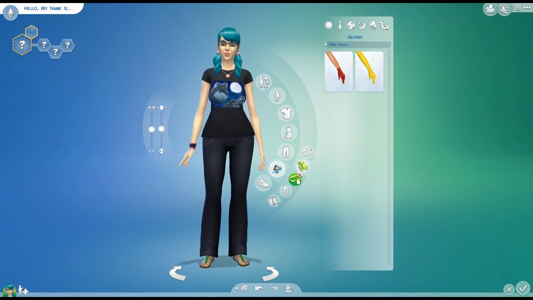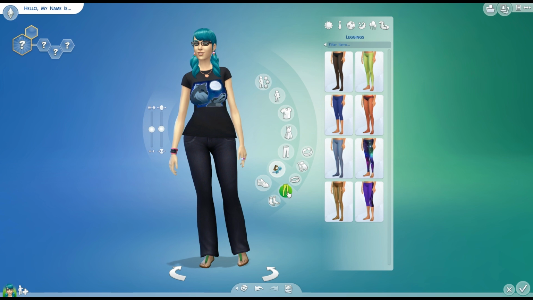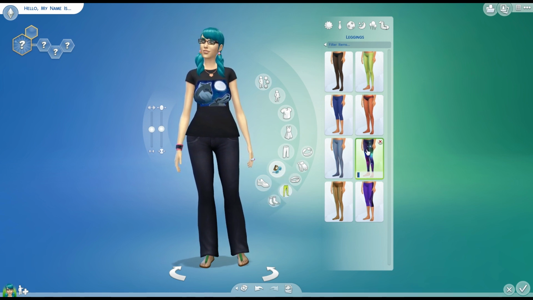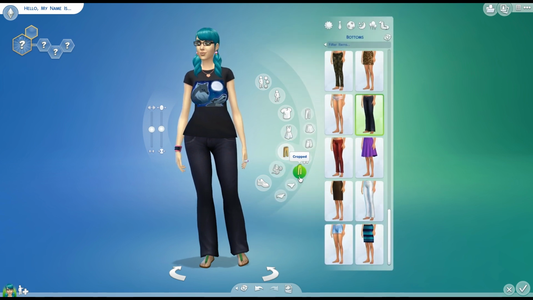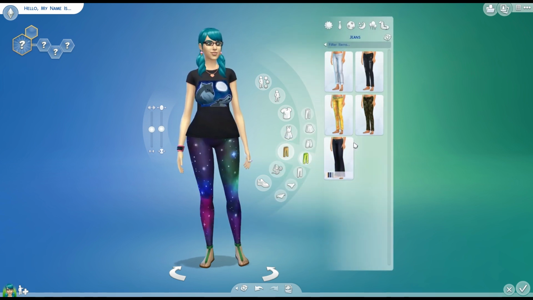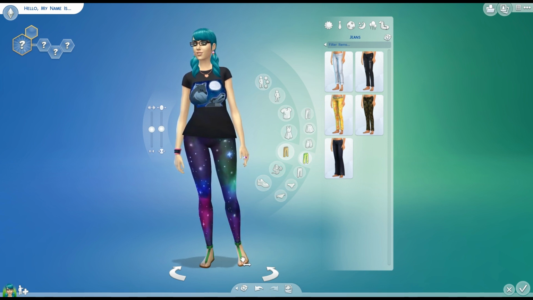Okay. Those you don't need gloves. No. You don't... You already have a ring. You don't need leggings. Oh, my God. I want those leggings. These? Yes. Make it happen. Oh, it won't show if I have the pants on. So let me take the pants off. Womanz. Wow. It's amazing. Leave it. It's the best. All right.